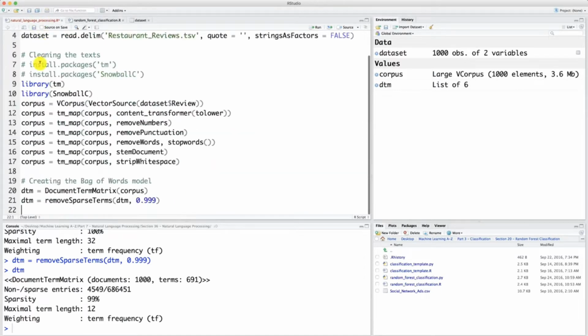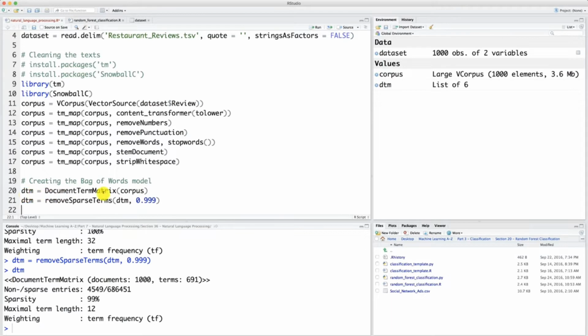So we need to make sure that here, for the input of the model that we are going to apply on this bag of words model that we just created in the previous tutorials, we have a data frame. But that's actually very simple. We just need to take our matrix and use the function as.data.frame.